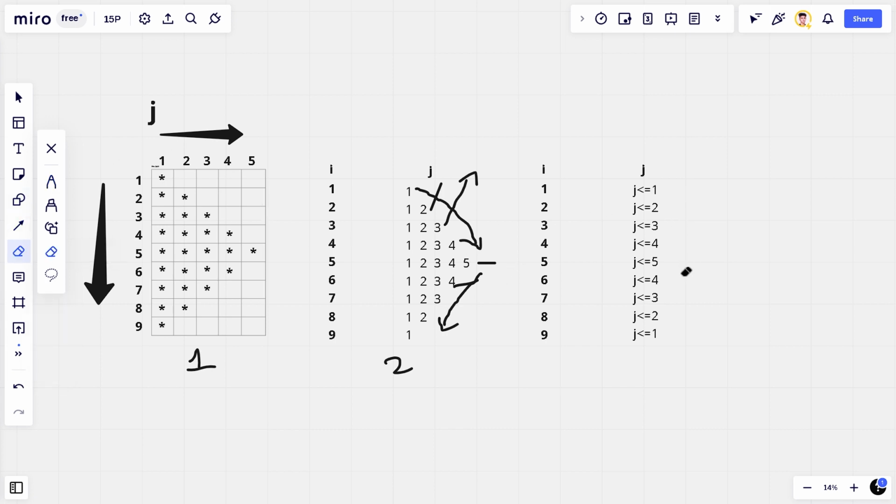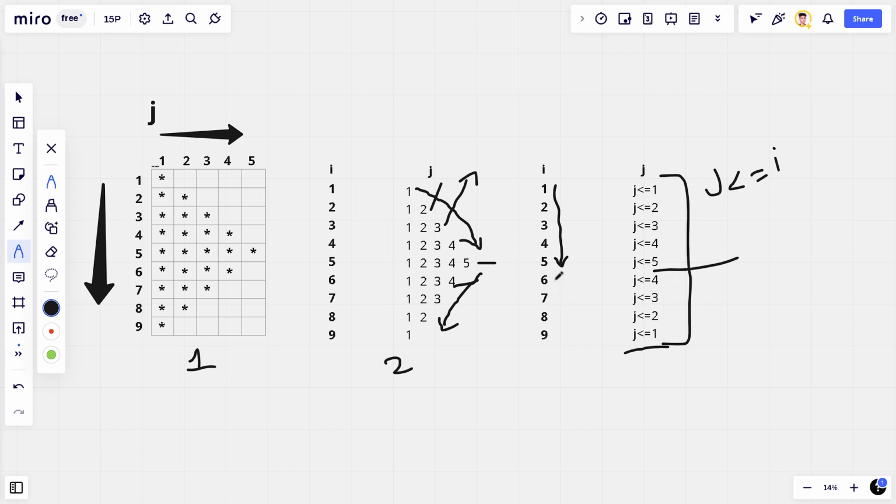I do not say you understand the condition, but I hope you understand the logic of how I write this condition. If I take the example from here, the positions of i are 1, 2, 3, 4, 5. It is not wrong if I write j less than or equal to i till 5, because i also goes 1, 2, 3, 4, 5, and here we need 1, 2, 3, 4, 5, right? But the catch is, after 5 it goes 4, 3, 2, 1.